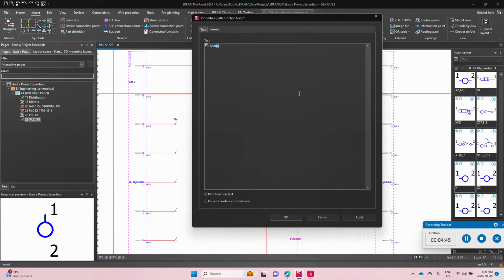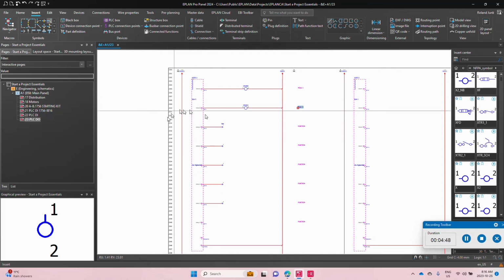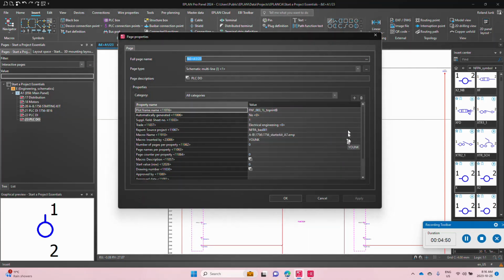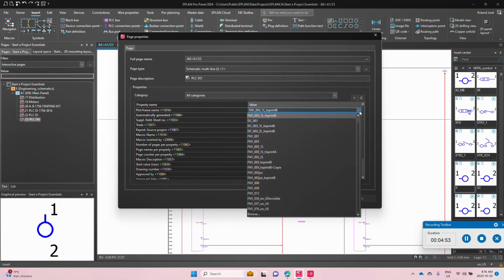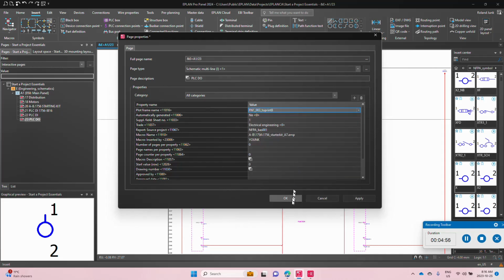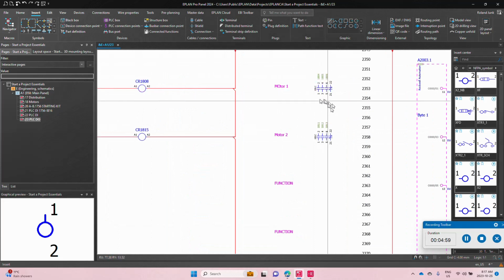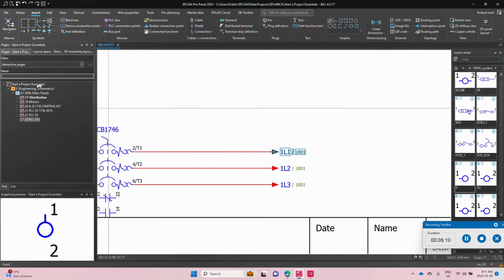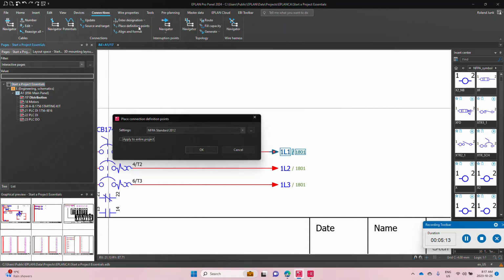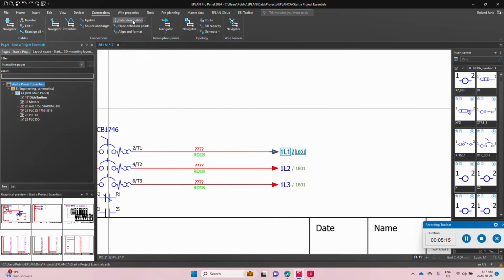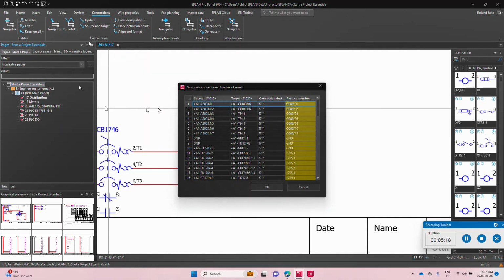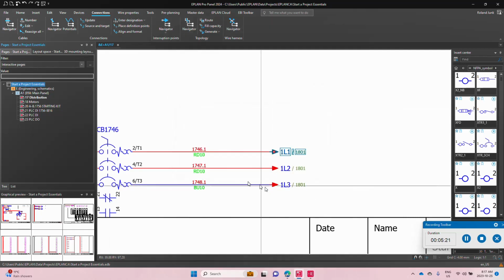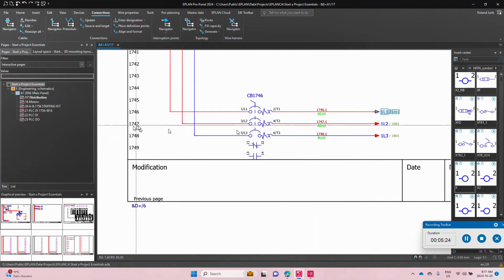We talked about cross-references. Cross-references are also handled by EPLAN automatically. Cross-references depend sometimes on the plot frame because, for instance, here I have a 2-ladder plot frame, so I have two kinds of logic. I want the cross-reference to appear really close here to my coil. And you can see I have a jump directly here. Another jump I have is this power line that actually comes from the previous page. And this will affect my wire numbering because wire numbering is dependent, in this particular NFPA case, on where the source of the wire is generated. So here we are on line 1746.